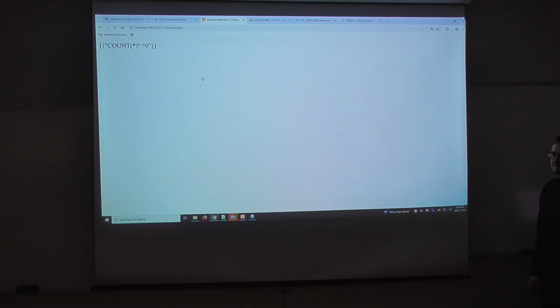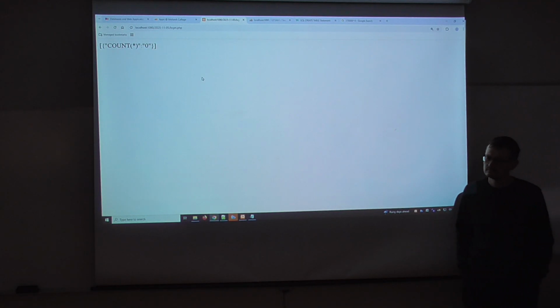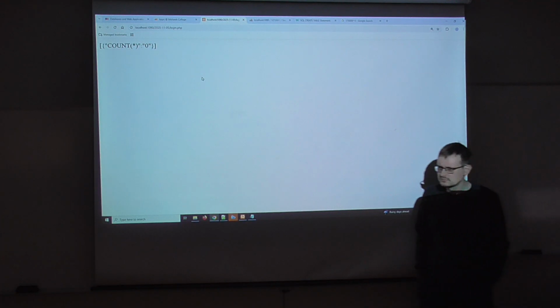Yes? I do want to point out that malformed inputs will kind of go off. I think it needs to have the query included in there, because otherwise it just goes past it.